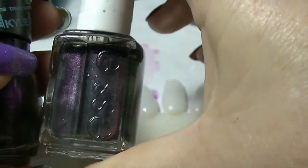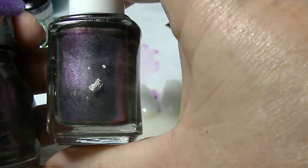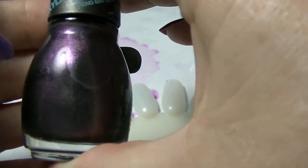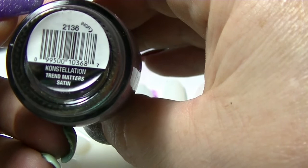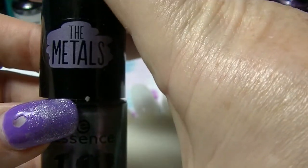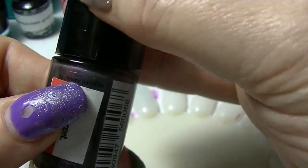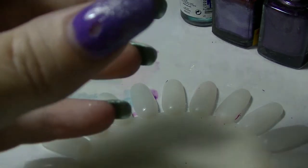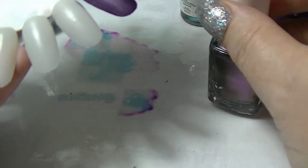Then we have these three here. From Essie we have For the Twillowit — it's one of the first Essies I got. Then from Kylie, this is actually from the Trend Matters line — this one is Constellation, and it is a satin matte polish. And from Essence, from their Metals line, this one is called Chrome Paradise. In the bottle they all look very similar — they have the same kind of purpley-grey with a greeny kind of shift to them.